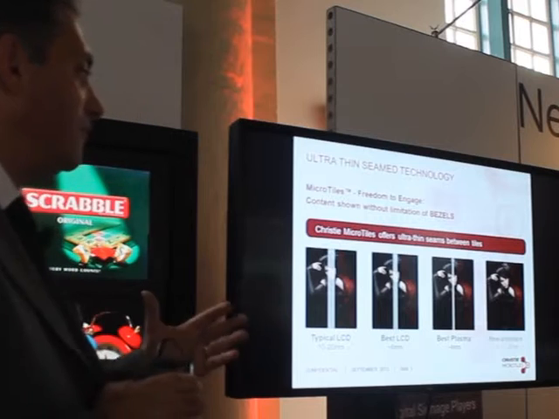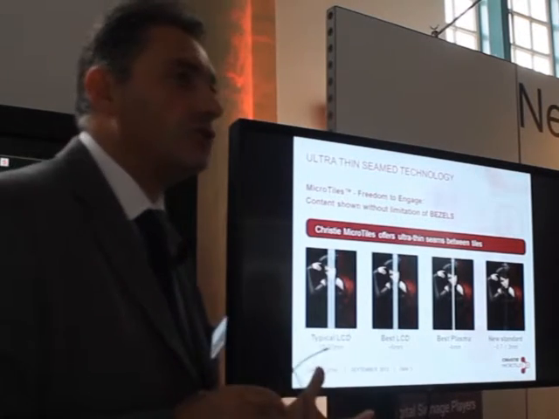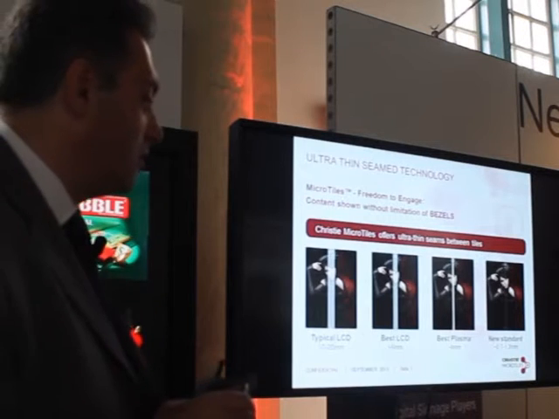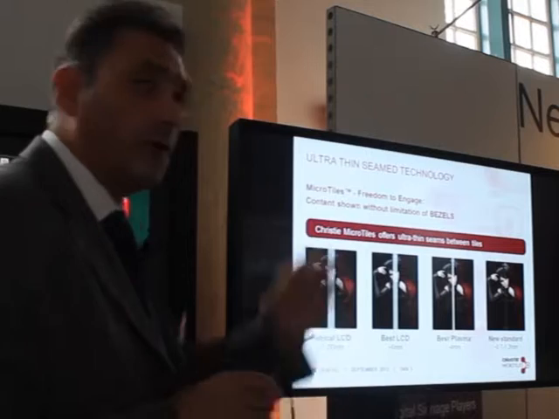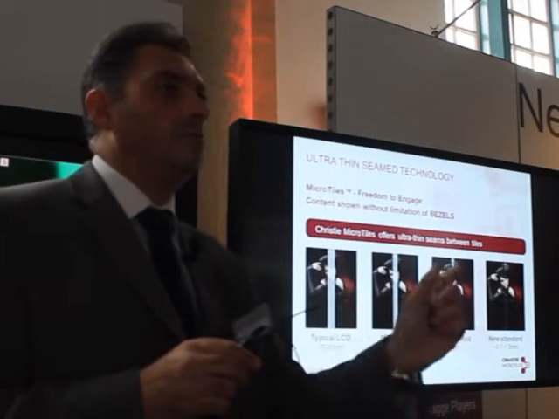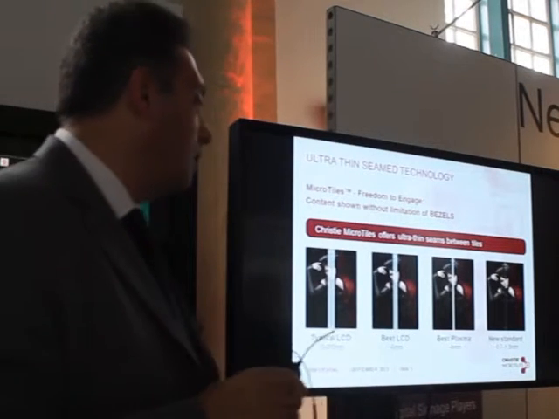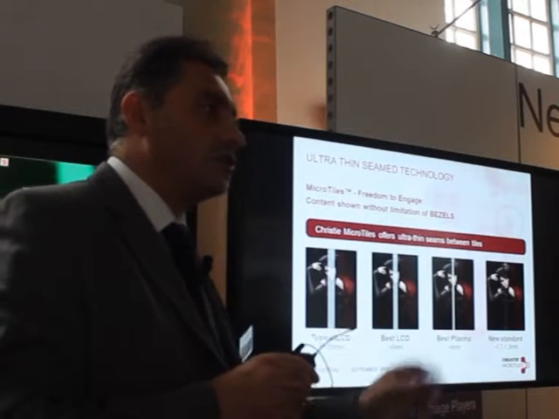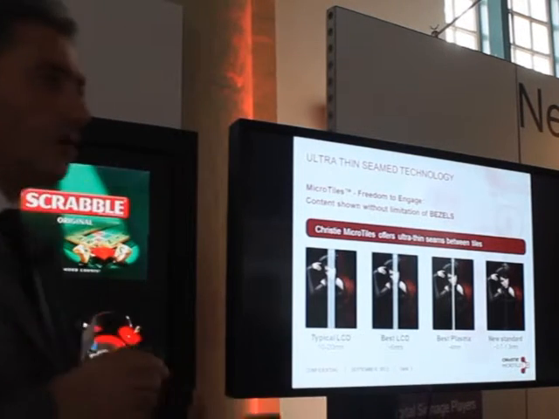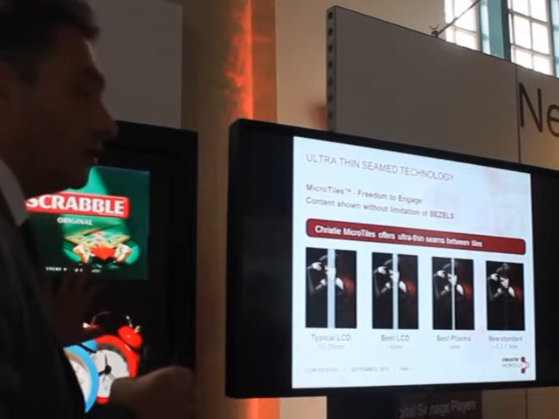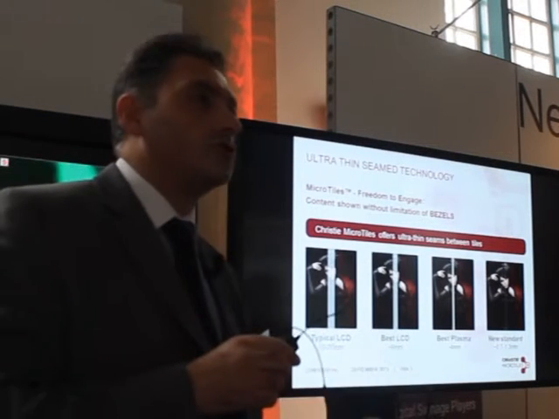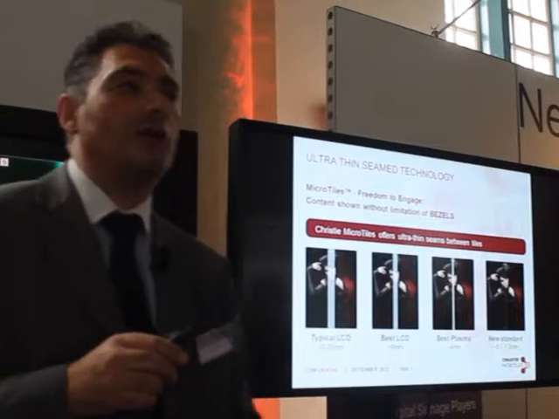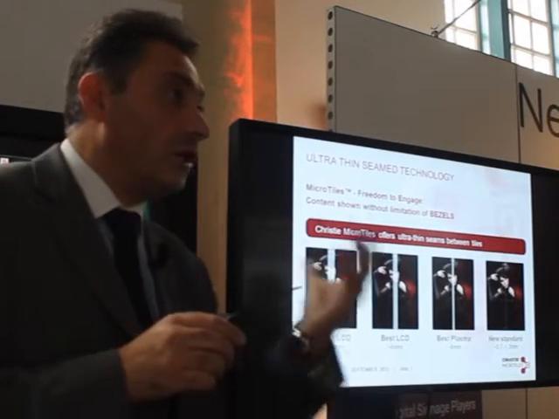So when MicroTiles came to market, one of its greatest challenges to the engineers was to reduce the gap — reduce that bezel so that it's as invisible as it can be whilst maintaining front accessibility. On an older LCD display the bezel pitch-to-pitch is about 10 to 20mm; more modern ones close to about 6mm. The bezel-less plasmas and LCDs sit just under 6mm. But with MicroTile, you can go from 0.7 to 1.3mm. The screen behind me today is a 1.3mm screen, and we've just launched another which reduces that gap by half down to 0.7mm — giving you a virtually seamless display from a viewing distance.